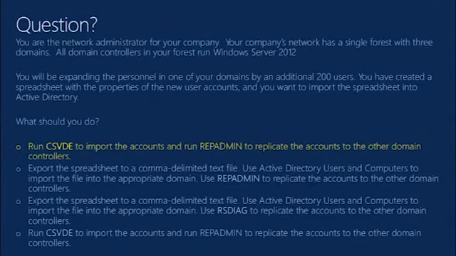Yeah. The reality is CSVDE is a utility for bulk import. Active Directory Users and Computers does not have an import option. You can't do that. So as much as I might be sitting there going, well, technically I had to... actually real quick, if we can look at that question again real fast. The true correct answer, if it had been spelled out, would be: export the spreadsheet into a comma delimited text file, and then run CSVDE to import the accounts. So it's almost like a combination of A and B. That really would be the right answer.